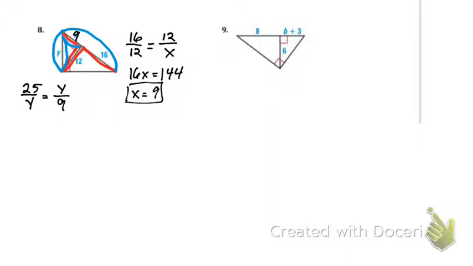Yes? Instead of having to do the second part of it, can we just look at that one triangle and say 9, 12, y has to be 15? If you did like 9 squared plus 12 squared. Yeah, you could do that too. Yeah, because you have 9 times 25 equals 225. 225 square root is going to be 15.